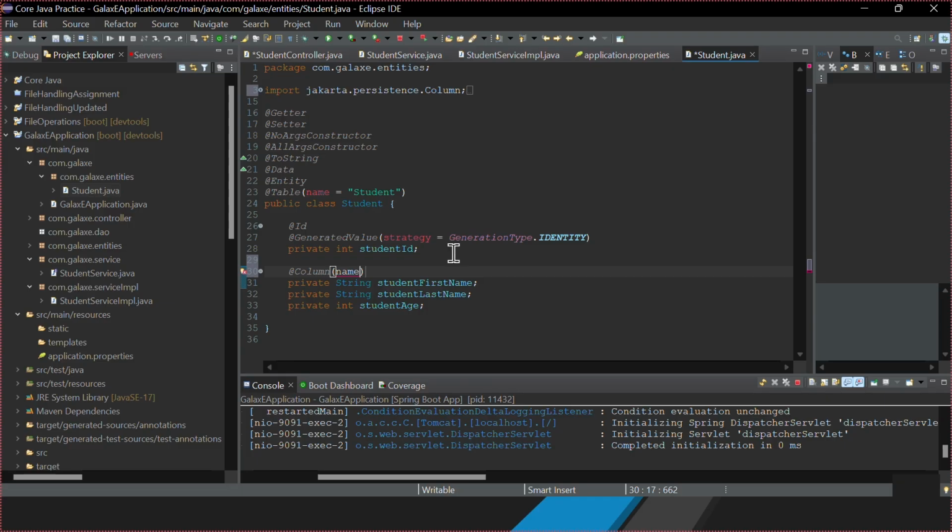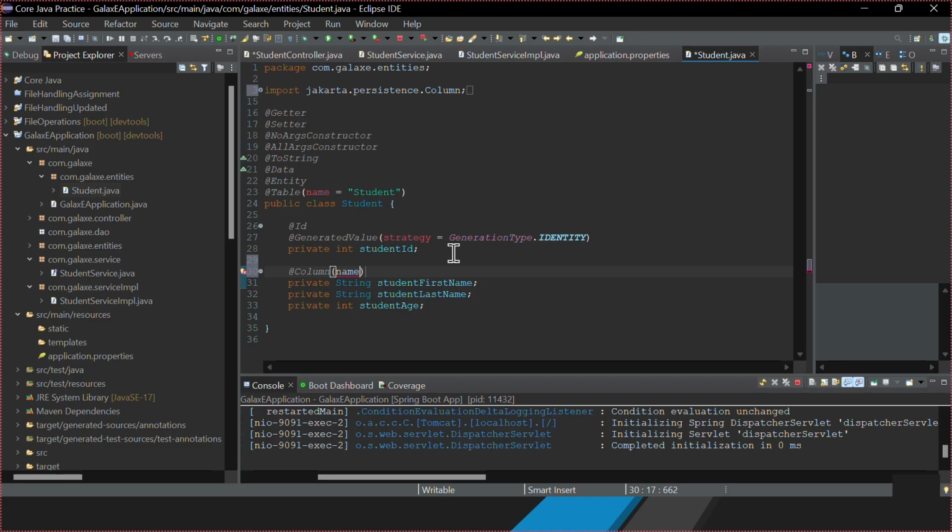You can specify name. You can give a specific name of the database column and map it to the particular entity property in the class. And then you can define whether it is nullable, whether it can have null values or not, the length property which specifies the length of the string, and the unique property which gives whether the column must have a unique constraint across all the rows in the table.